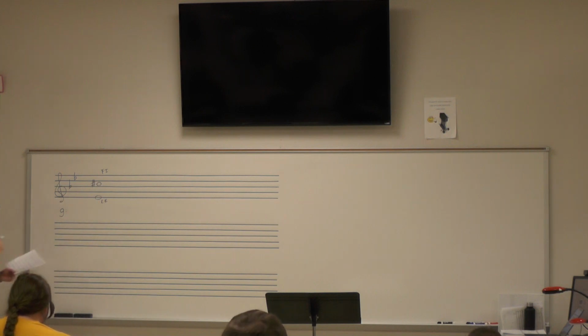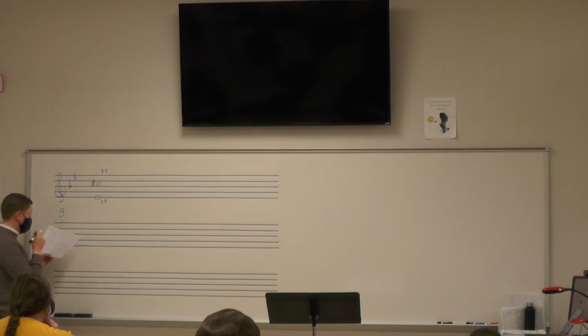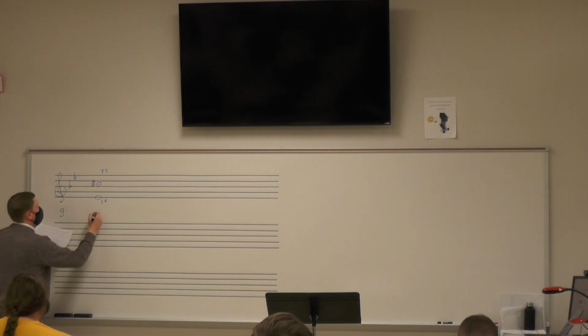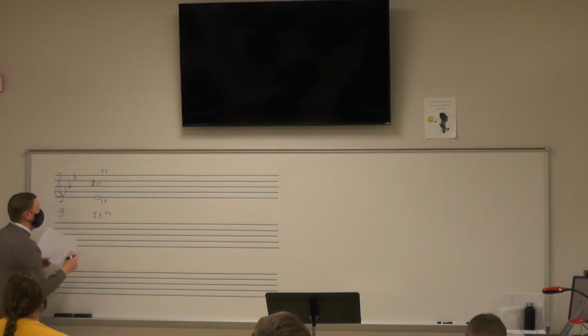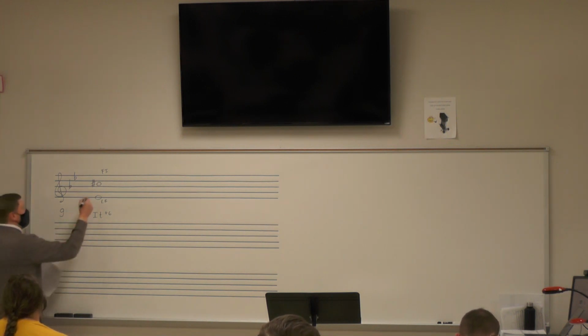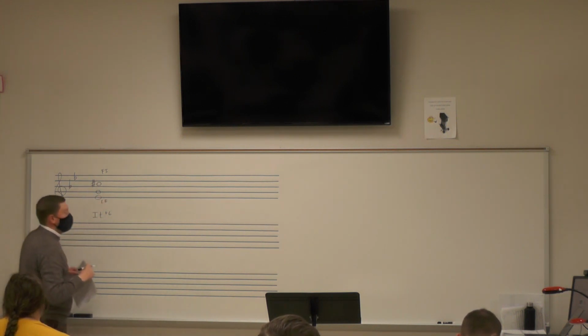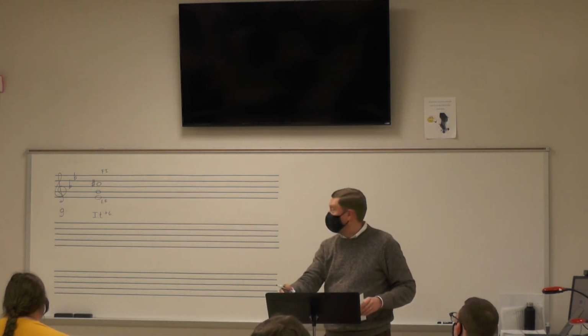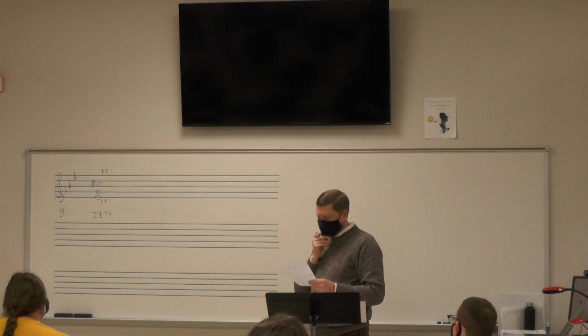Now, if I want to turn this chord into an Italian sixth chord, all I have to do is add one pitch to the interval of the augmented sixth, Le to Fi. Which pitch do I add to get an Italian? Do. That's right. So all I've got to do is add a G, and poof, there you have one of the three augmented sixth chords. You have the Italian sixth.